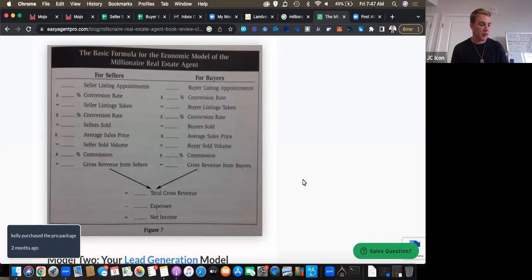Okay, then we're going to have 13,500,000 in volume. Now what we're going to do is figure out what your average commission rate is. For us, it's usually 3%. We've done co-listings and things like that as well, so we've taken 1.5% sometimes. To be more conservative, I'd rather be under than over on my numbers. So I just said, let's look at a 2% average commission rate. At a 2% average commission rate, boom, that gives me 270,000 as gross revenue.